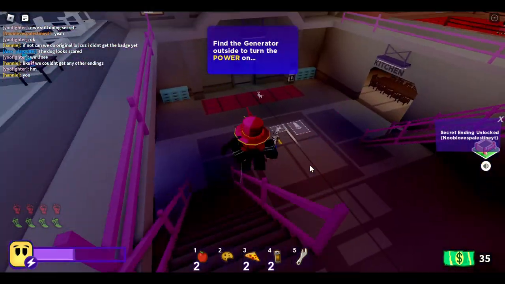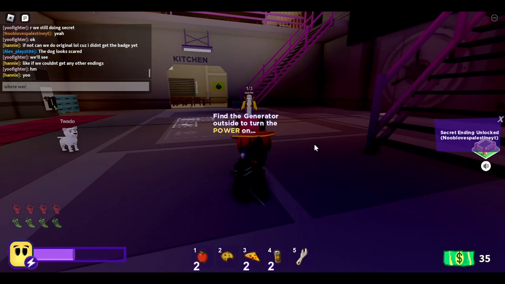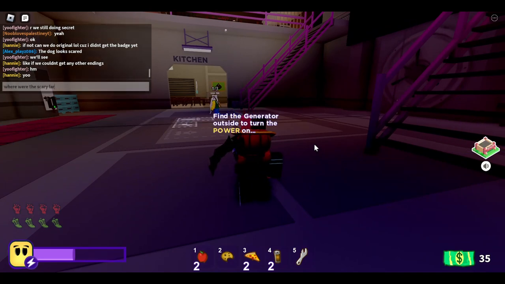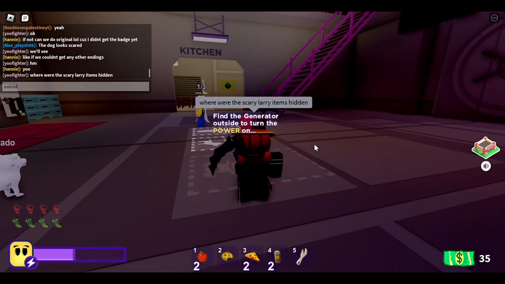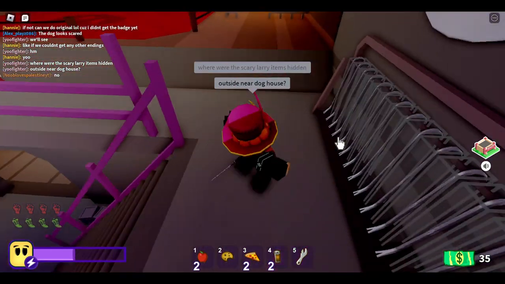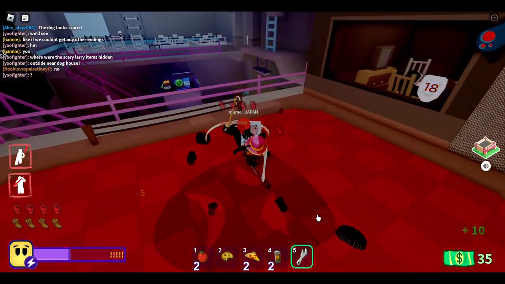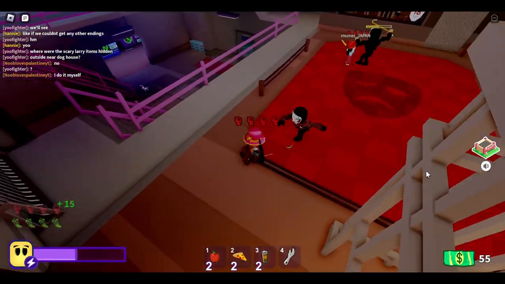Awesome, secret ending unlocked. To unlock the ending, you must find all three of Scary Larry's items. The first item is the crowbar. It's located on a tree next to Twatto's doghouse. You must have level 3 strength and above to chop the tree down, then the crowbar will fall. Any weapon works to chop the tree.